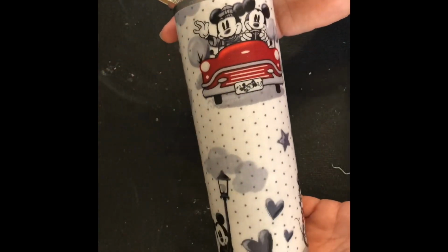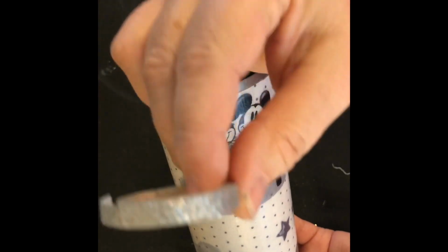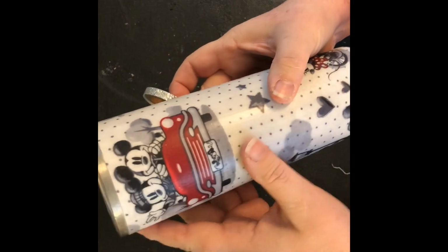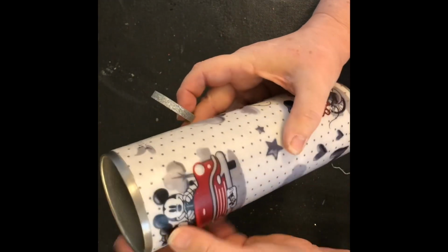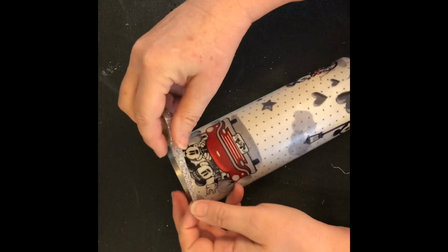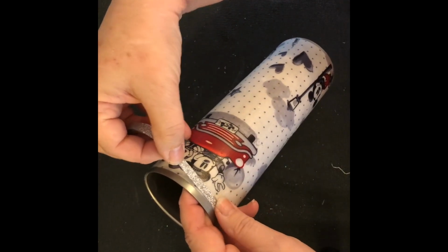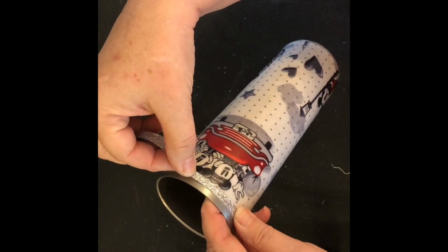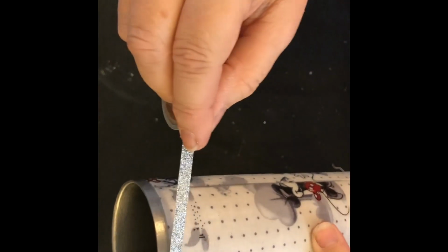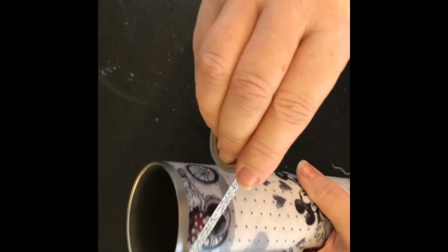Everything has dried on it really well. So I decided to put this tape, just decorative tape, on the top and the bottom. I like the classic black and white look on this tumbler, so I didn't want to put anything in color on there, but I did want a little bit of sparkle. So I'm going to put this right where the material starts and go all the way around with this tape. Gives it a little bit of sparkle.